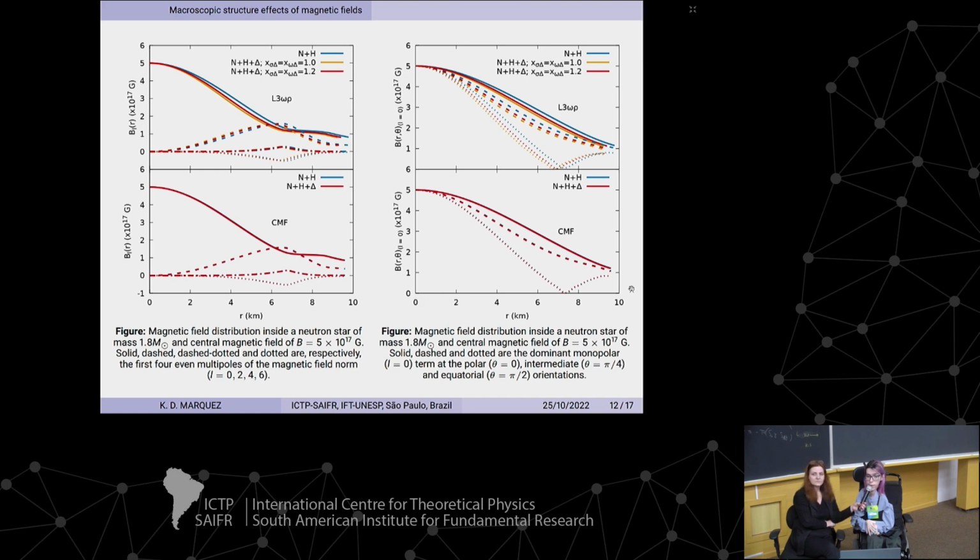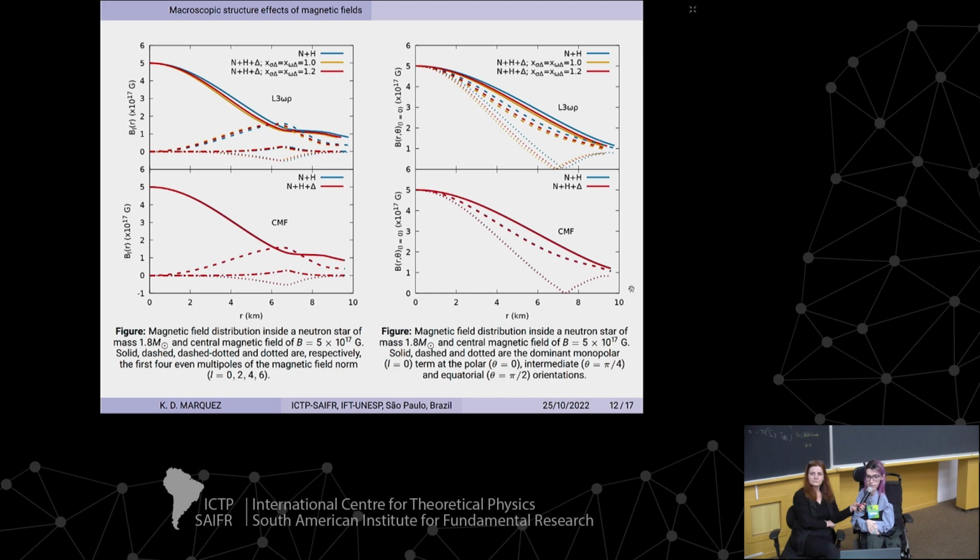Well, this model's calculations are made in such a way that you give the central poloidal magnetic field, and they try to solve the Einstein equations and the Maxwell equations together. And this profile is kind of an output of that. Well, I never thought about why. Yeah, in fact, the surface magnetic field shown by this calculation is very high.